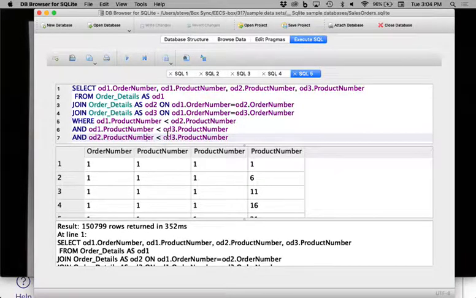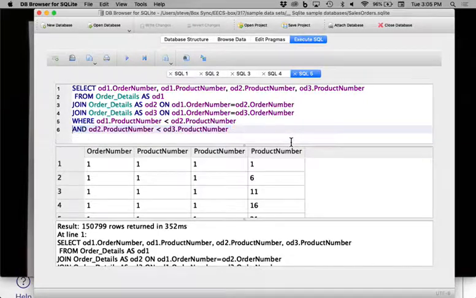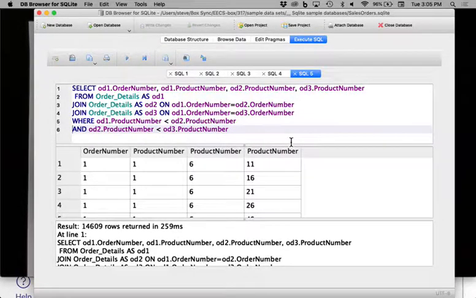Maybe we don't need all of these, because this one here is redundant, right? Okay, so the first column's product number has to be less than the second column's product number, and the second one has to be less than the third one. If we're going to choose a combination of 3, we choose the one that puts the lowest one in the first column, then the middle one, then the last one.